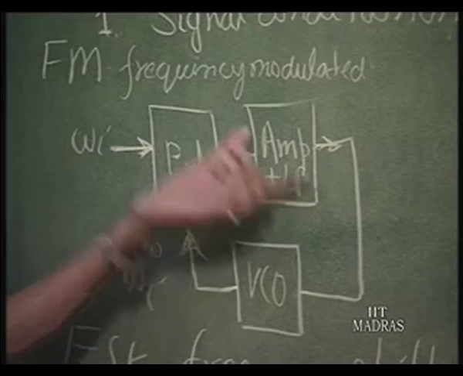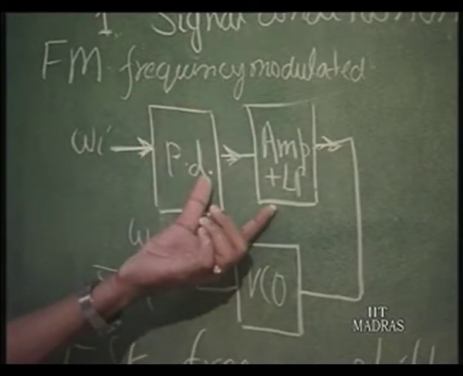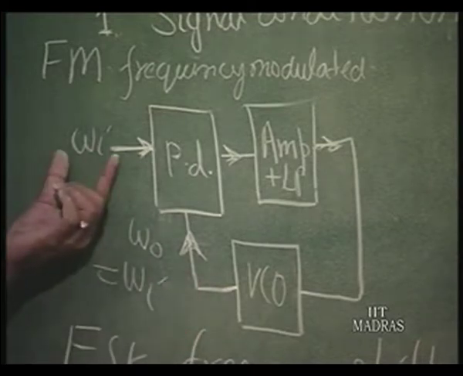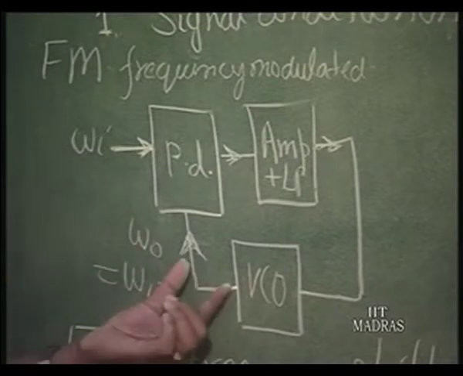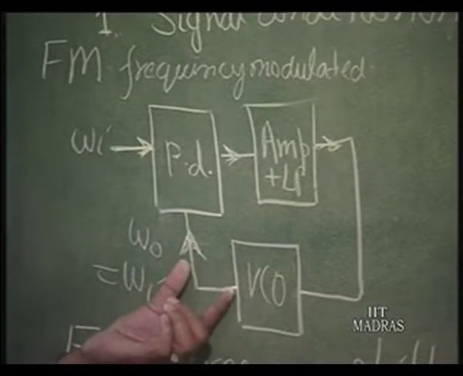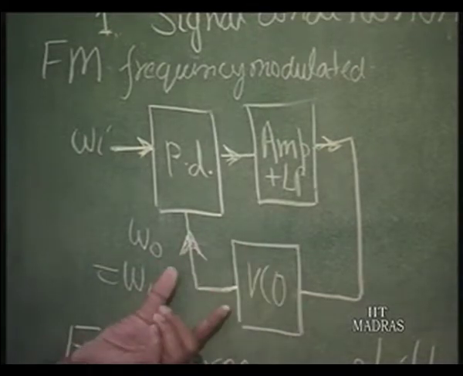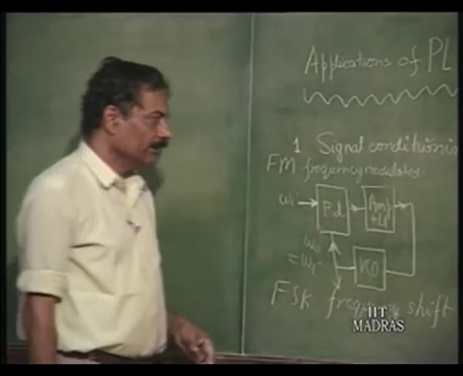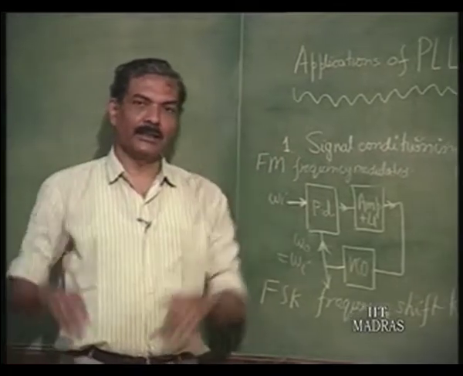falls within the capture range of the PLL, which can be kept narrow, and therefore, the FM that is produced here is devoid of the additional signals that have been added on to this, okay, and this is going to be a pure, highly improved signal to noise ratio signal here, with power level also high, because the VCO can be oscillating at a higher power level. So, this particular thing can be retransmitted. Okay. So, this is called signal conditioning, right.